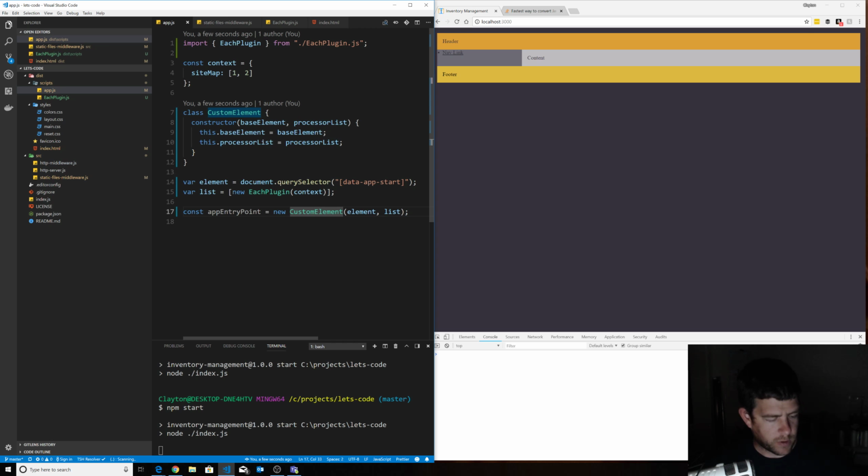But the first thing we're going to do is convert all of the elements in the DOM into custom elements.